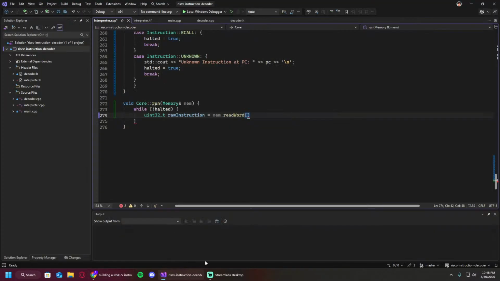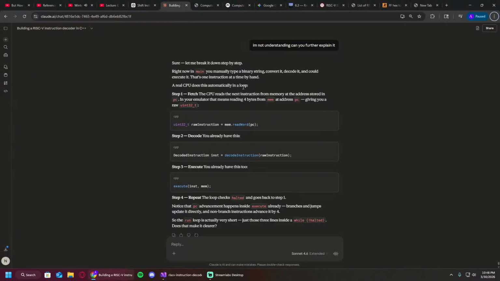Okay, this is the program counter. So wait, the program counter just adds 4 each time for each instruction. It'll just keep doing that in a loop, I guess.